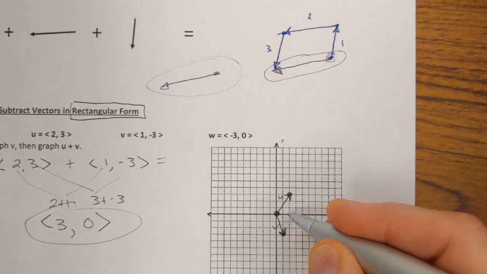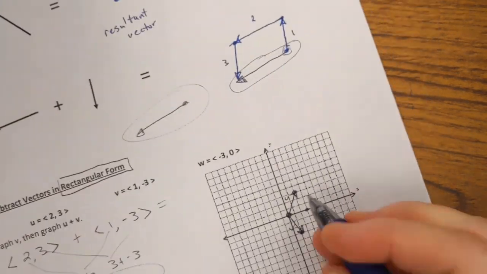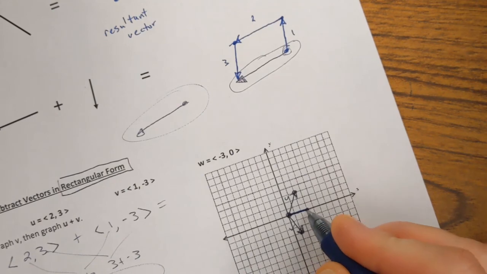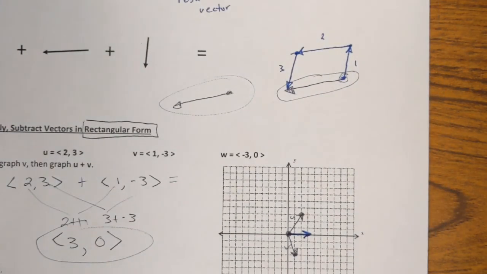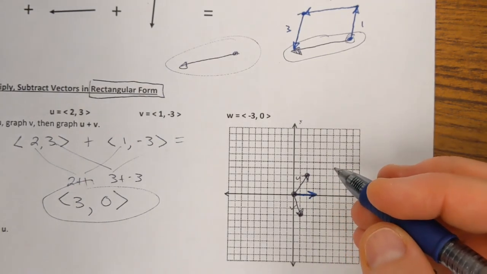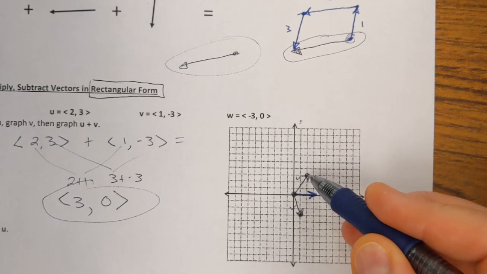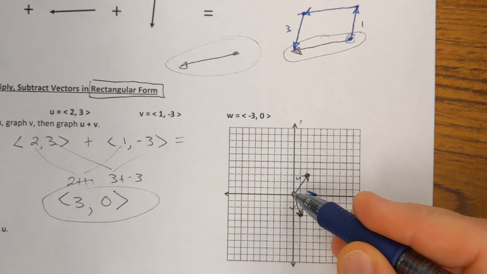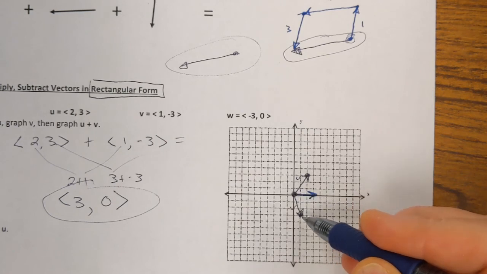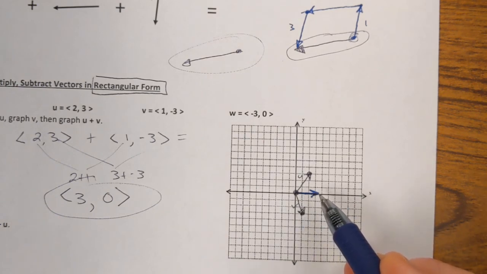My resultant vector would be, let me do this one in a slightly different color. I don't know how well this will show up. Yeah, that blue is not really showing up very well. But my resultant vector is right here in blue. Again, say there was a collision. One football player is traveling in this direction with this much force. Another football player is traveling in this direction with this much force. When they collide, the resultant force is going to push both of them off to the right towards the angle 0.